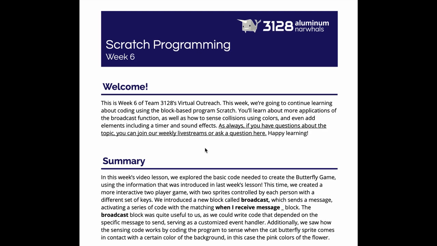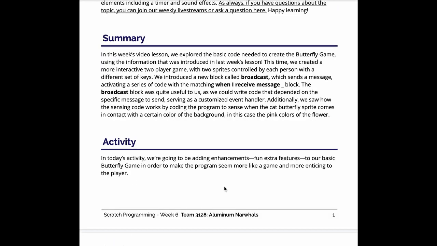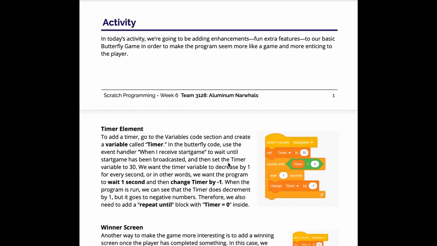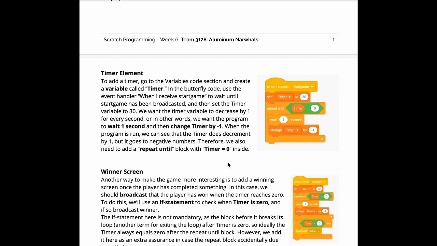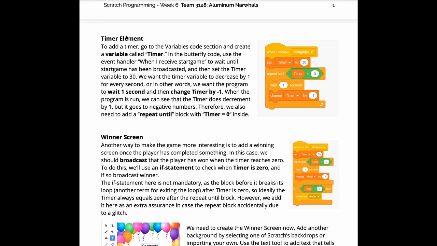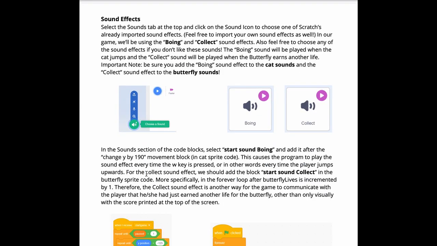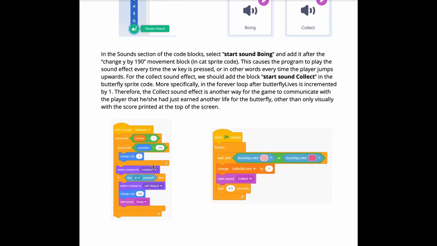So this is the activity for week 6. We are going to be adding some enhancements to the butterfly game in order to make the program seem more like a game and more enticing to the player. So we're going to be adding a timer element, winner screen, some sound effects, and that was some of the things that I was showing you.